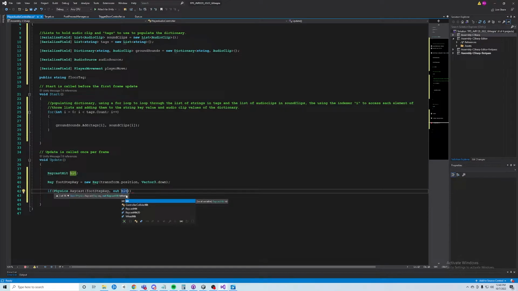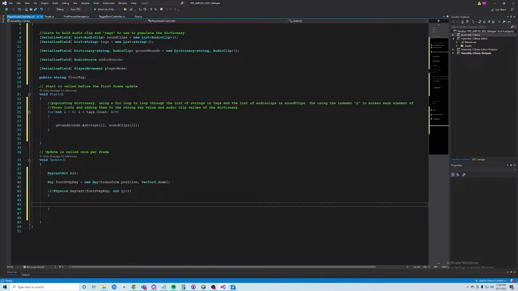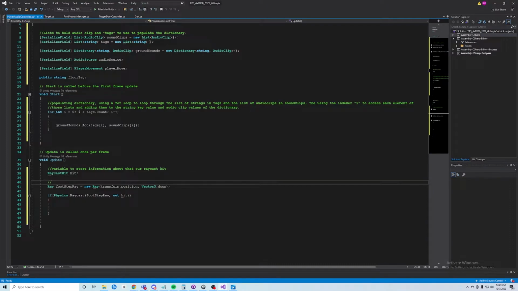Essentially, it will return our hit variable that we just created, which is our RaycastHit. This is a variable to store information about what our raycast hits. This is creating a ray from the player audio controller position and shooting it downward.